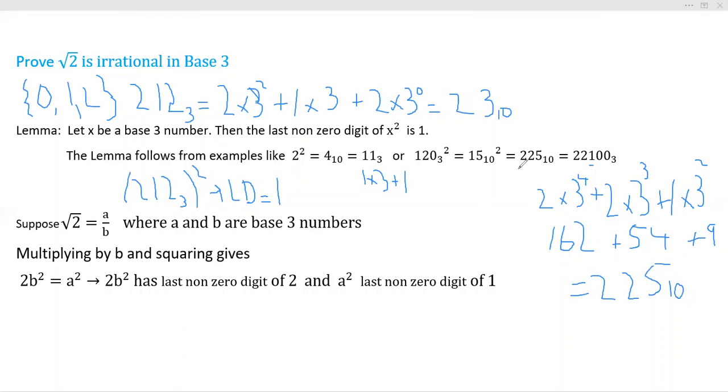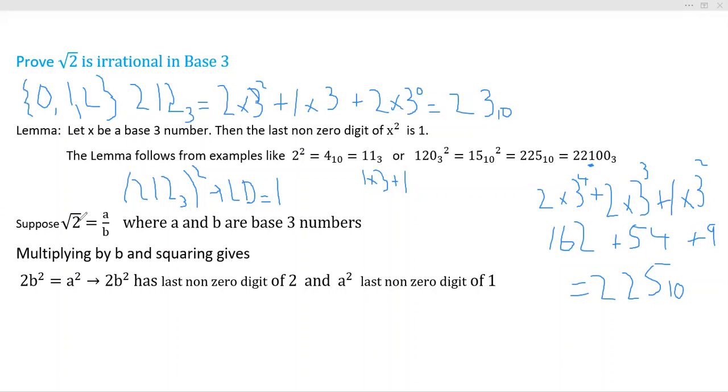And so again, we have 2 separate circumstances. If the base 3 number does not end in 0, it's very clear that a squared base 3 number has to end in 1. Okay, and if it does end in 0, hopefully this is convincing that the last non-zero digit would have to end in 1. Okay, so we're about done with the proof right now, believe it or not, because this is the way the regular square root of 2 is irrational proof starts out.